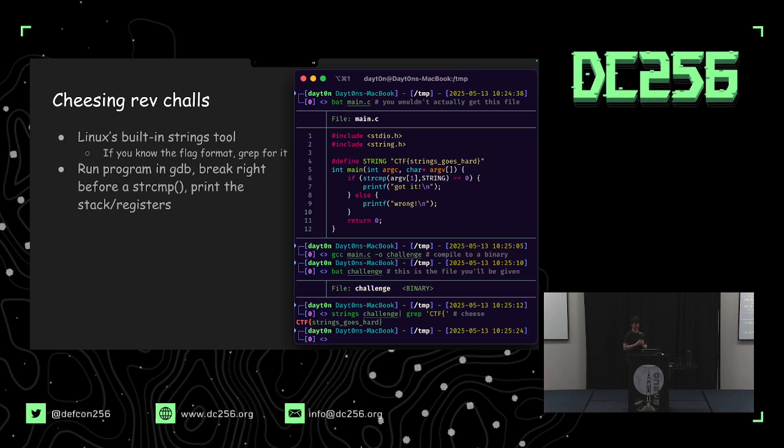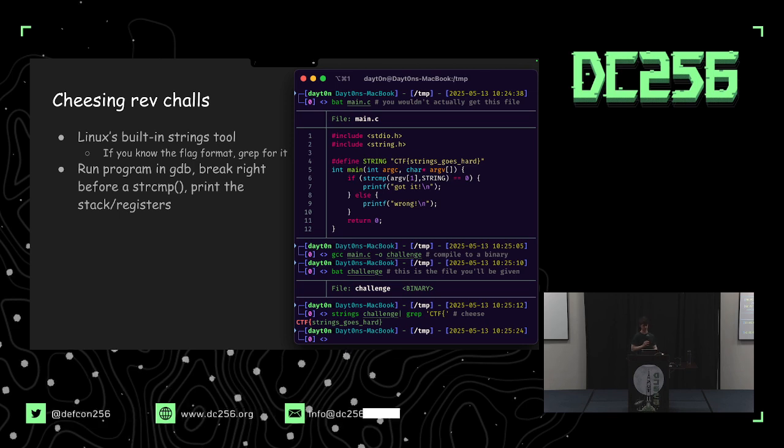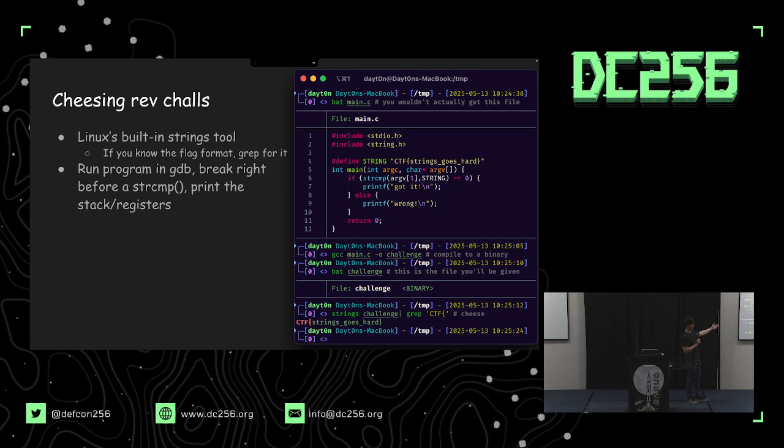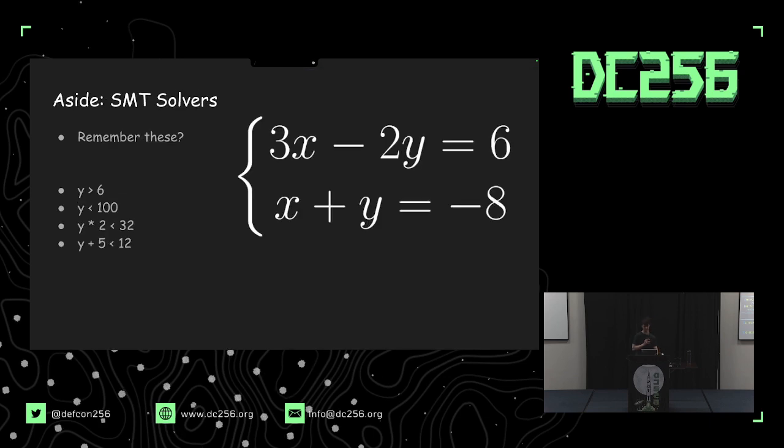But you can also just cheese a lot of reverse engineering challenges. Like I said, you can just use strings. So here I have an example. You wouldn't get this C code here, but it has the flag in there. Compile it down, and now you can't read it because it's in that machine code version, but if you just run strings on it and you grep for the CTF flag format, you'll see the flag printed out right there and you can submit it, and that's like a free 100 points.